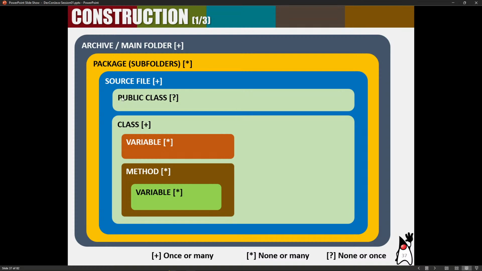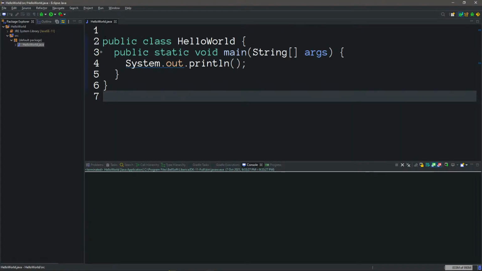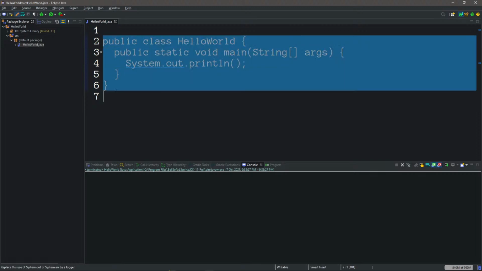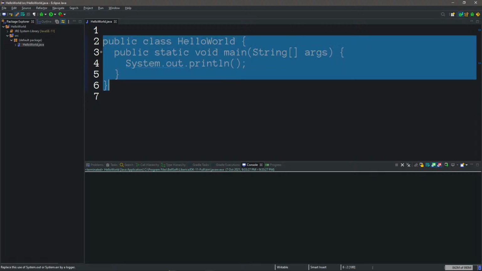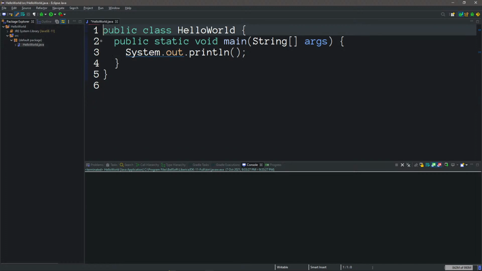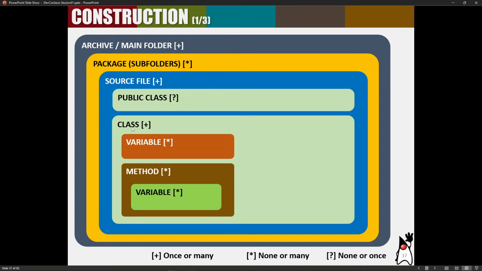So what do we have in the Java file? There will be a public class. A public class can only happen once. Only one public class can exist in one Java file. Non-public classes can be multiple. If non-public classes exist but no public class, it is okay.